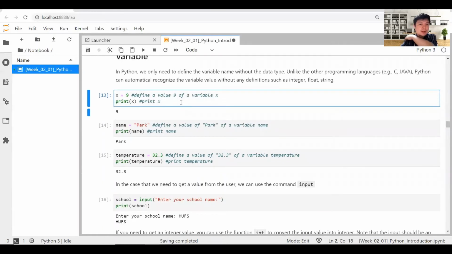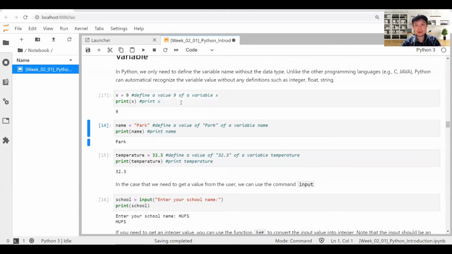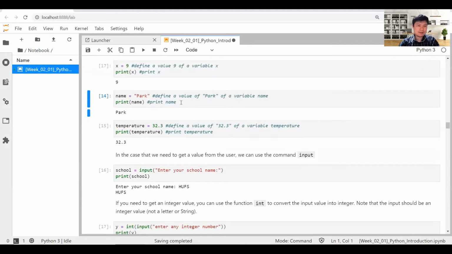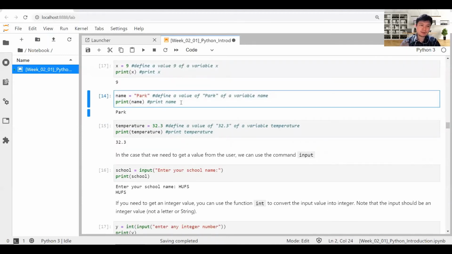For example, I want x as the variable name and 9 as the value. So x equals 9, and if I print x, the result will be 9. And I have, for example, a variable name, which will be a variable with a string value.